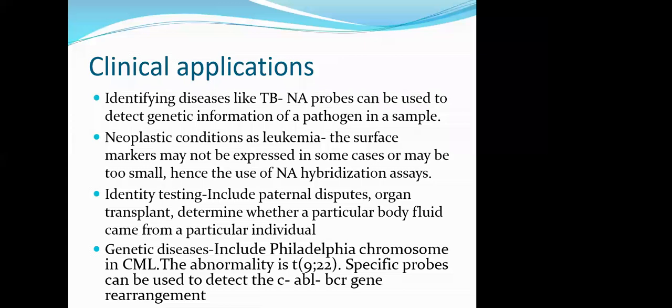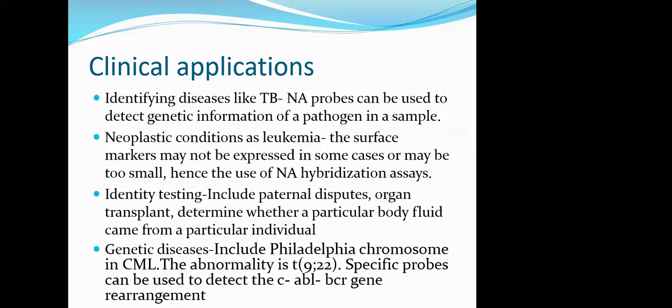The other thing that is being used is in crimes, whereby certain genetic materials have been left at a site, and you want to know if certain culprits who have been arrested, you want to know if this belongs to them. So you test for the DNA and match it with that particular individual.